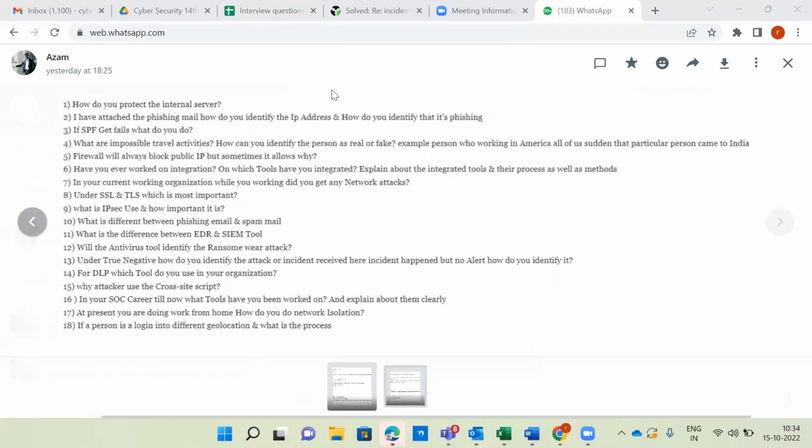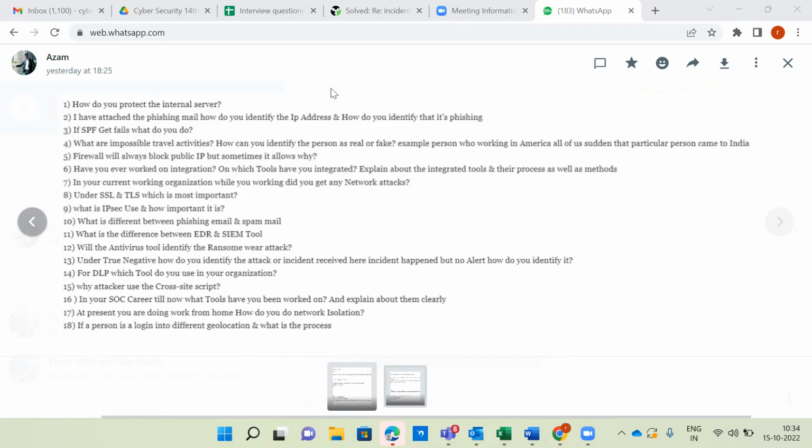By using hardening benchmarks. Next one, regular patch updates. Vulnerability management. DLP. Disk encryption. Security logging.